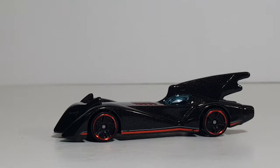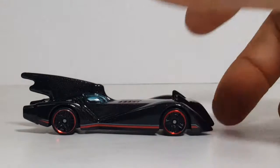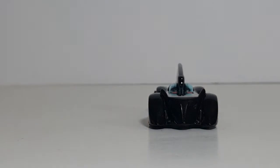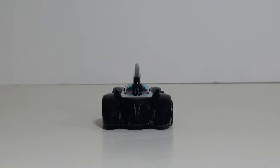The color scheme of this Batmobile is very reminiscent of the Adam West Batmobile. However, it's very 1950s looking. As you can see, it's also got the bat face on the hood, or on the front end of it, as was shown in early Batman the Animated Series episodes, in flashback scenes that showcased the original Batmobile.